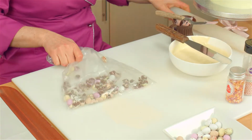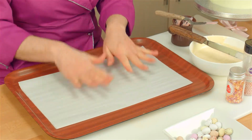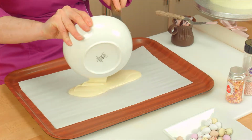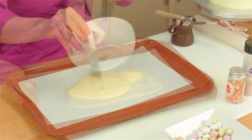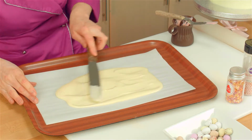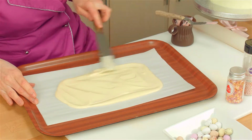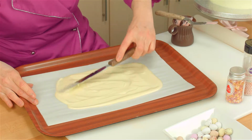Okay, brilliant. Now I've got a piece of greaseproof paper and I've just put it on a tray. And I'm going to take my white chocolate. Now not too thin, don't spread the white chocolate too thin. If you want nice chunky bark, but try and get it into a rectangle shape.